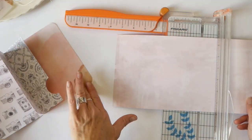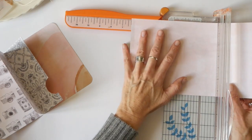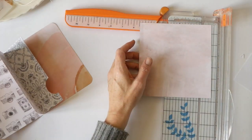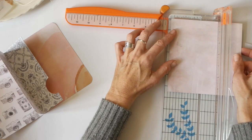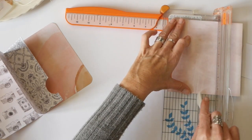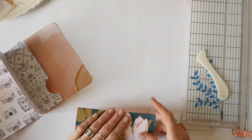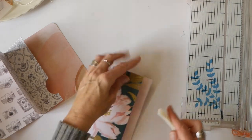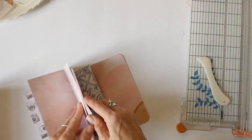That's how tall our mini album is. And then come in here at 6 1/4 wide. Then when that is trimmed, you are going to fold this at 2 3/4. So get that snuggled up there to 2 3/4. Give yourself a nice score, and then fold this. And we will back-to-back bind this to our page here. There we go.